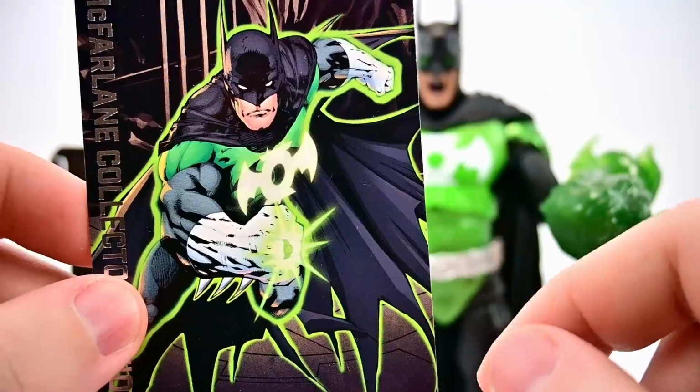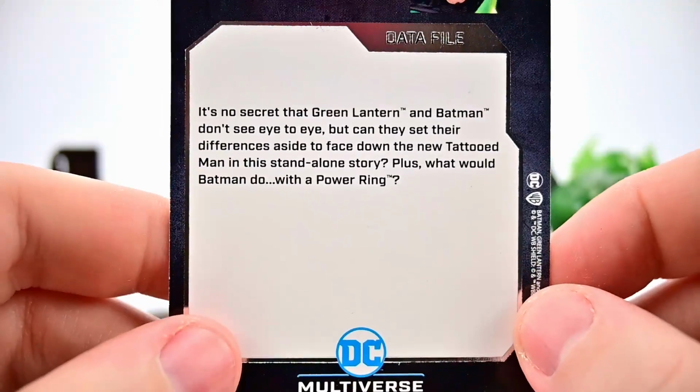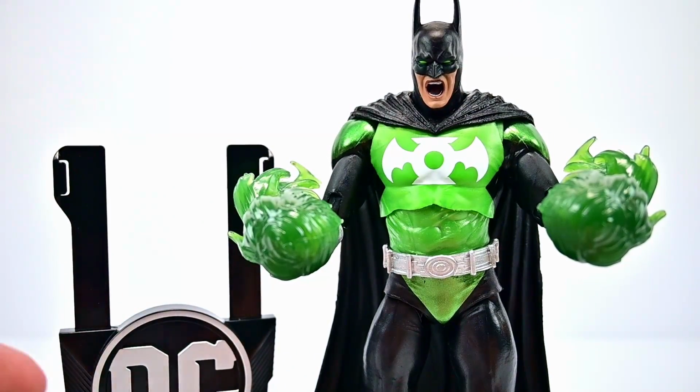Like I said, look wise, I would just think a Green Lantern version of Batman would have a cooler design overall. But on the back we have a little bit of the story, which says it's no secret that Green Lantern and Batman don't see eye to eye, but can they set their differences aside to face down the new tattooed man in his standalone story? Plus, what would Batman do with a power ring? Question mark. So we kind of figured that out. He just recreates his parents with it.